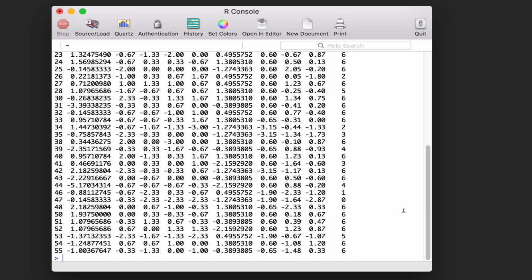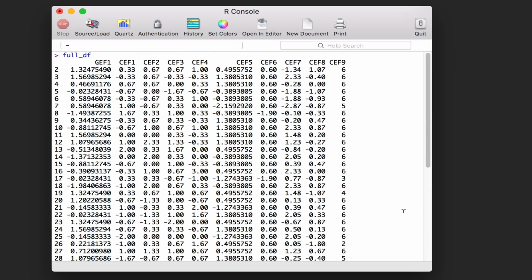So here we've got several executive functioning measures completed by 55 participants, and basically the idea is that we've got this general measure of executive functioning that we've developed, and we want to see how well it correlates with 9 classic measures of executive functioning. But because there are 9 tests, we don't want to do 9 correlations, because that's too many statistical tests, and that's going to give us very low power.